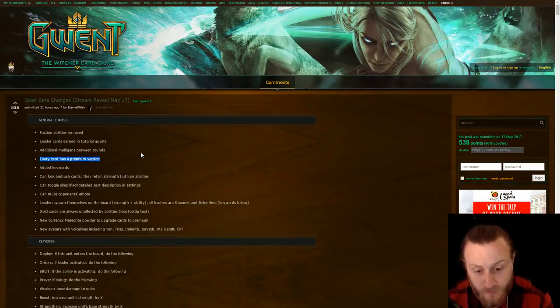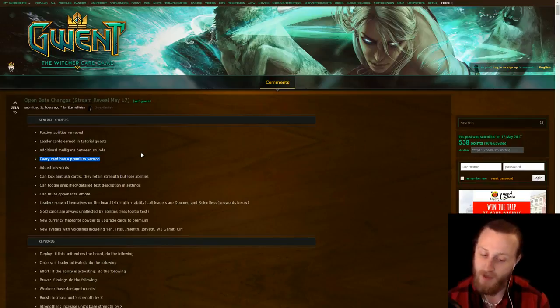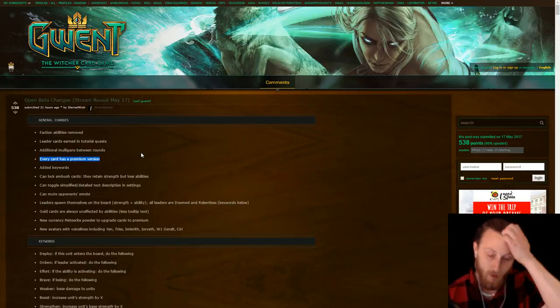It's really, really nice. You can mute opponents' emotes. Brilliant. You can do it from the menu. You can just automatically mute people, which is going to be brilliant. It's so annoying when you're getting beaten and someone's spamming cheeky emotes, especially because all the emotes are really sarcastic as Geralt. But what are you going to do?